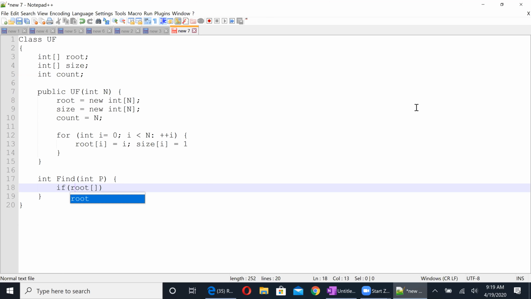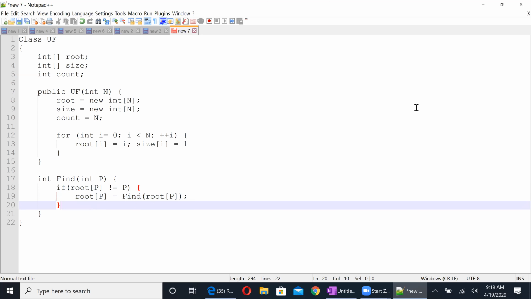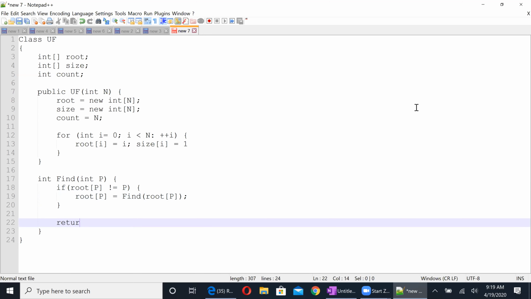If root of p is not equal to p, then I say root of p equal to find of root of p. And I return root of p. Does it make sense?